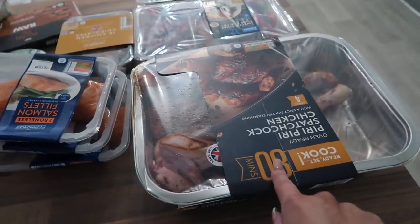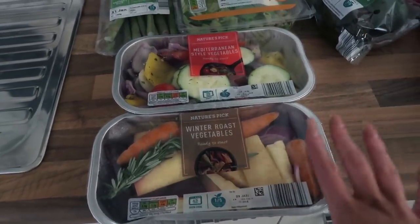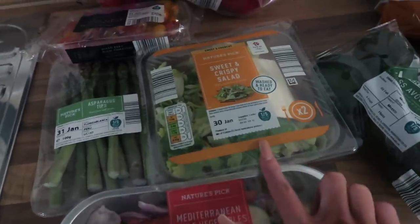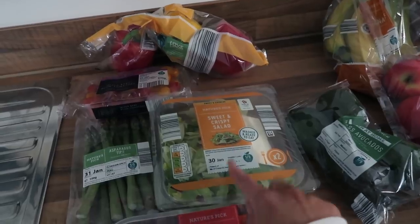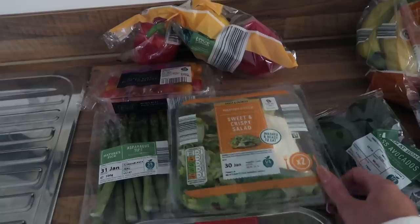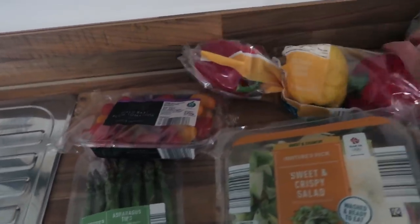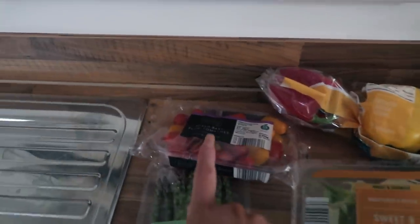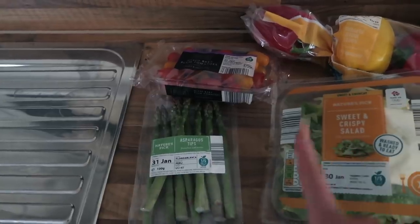For veg — these pre-prepared packs are brilliant. I'm all about easy cooking, especially after a long day at work. The mediterranean veg would be really nice with spatchcock chicken — that's actually what I'm cooking tonight. The winter roast vegetables are delicious as part of a roast dinner, and the mediterranean vegetables are lovely with salmon or chicken. Aldi also has lots of little salad packs which are fab for lunches — under a pound each and loads of varieties. I also got some peppers, mixed baby plum tomatoes, and asparagus — I usually get tenderstem broccoli but they were out of stock.